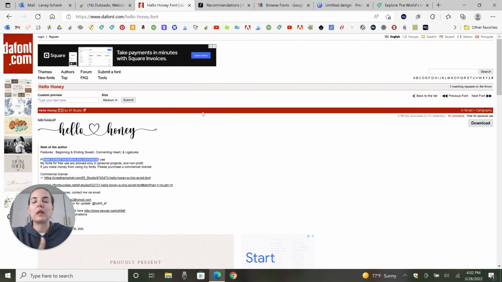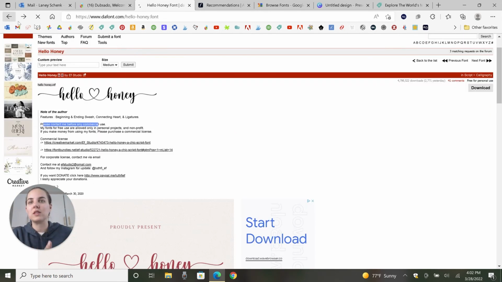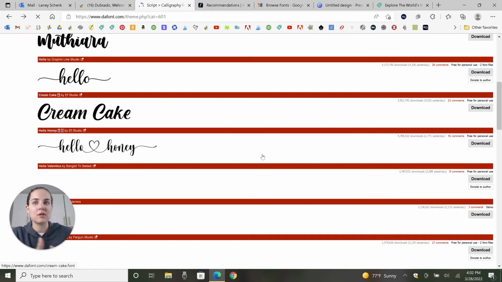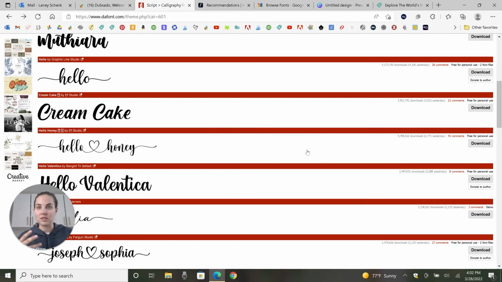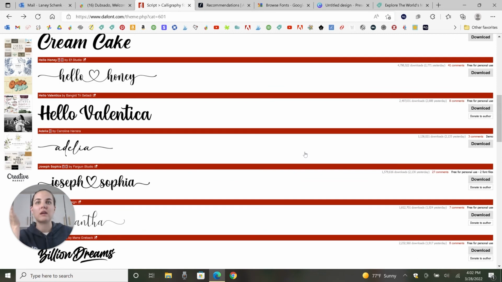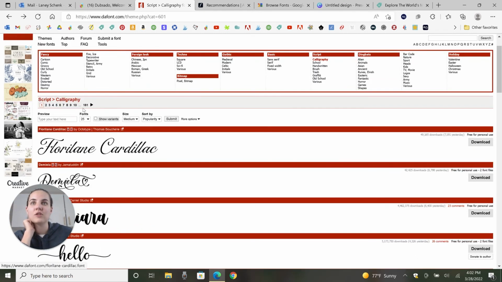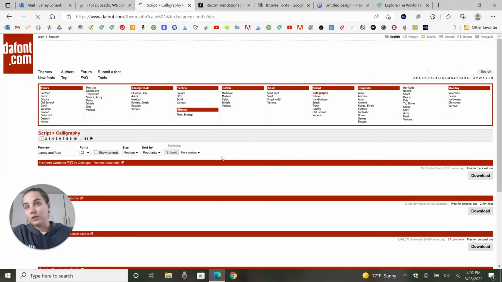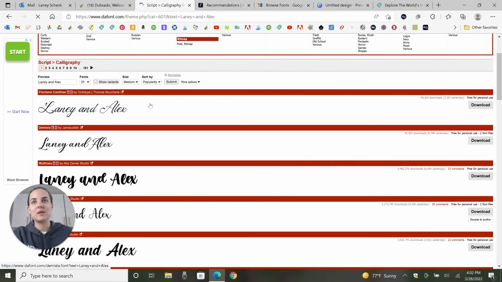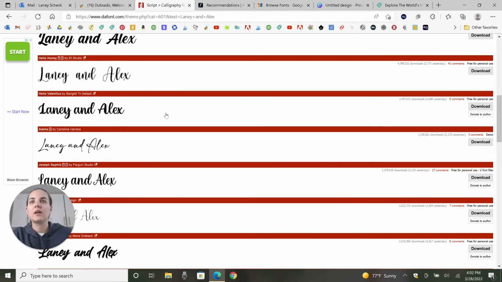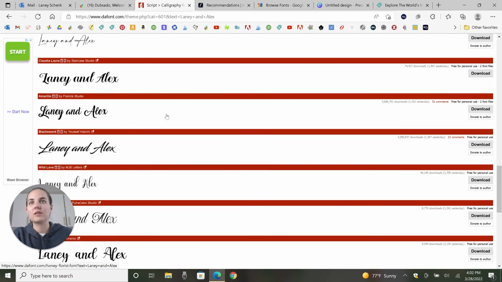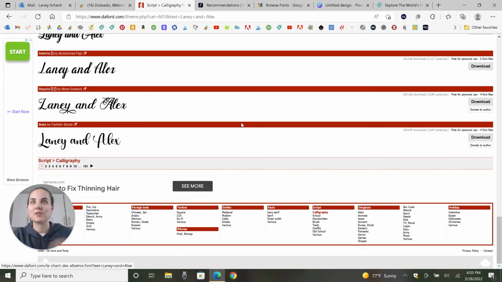So I actually really like this website just for searching for fonts, but then I'll go on and purchase the commercial use. However, if you are just designing your own wedding invitations, you can use any of these for personal use with no issues. And again, just like with the other ones, you can just type in your names, which I think is really helpful when you're doing the invitation because that's one of the big pieces. And you can go through and see all the different fonts in your names, which starts to lose meaning after a while, but is helpful for choosing the right font.